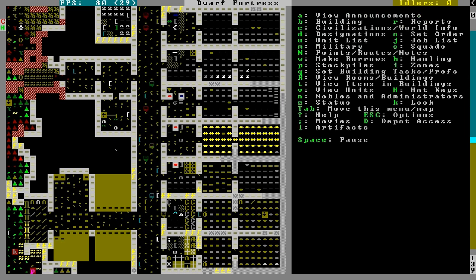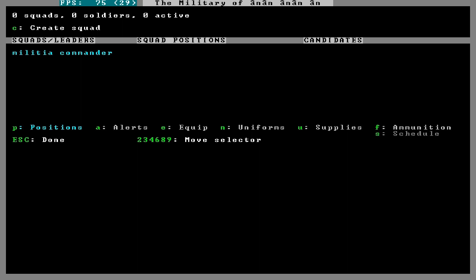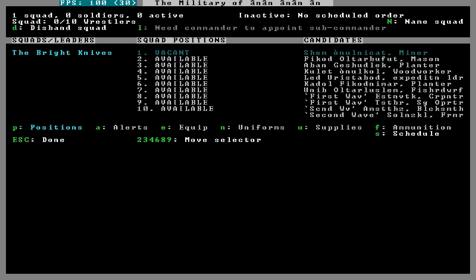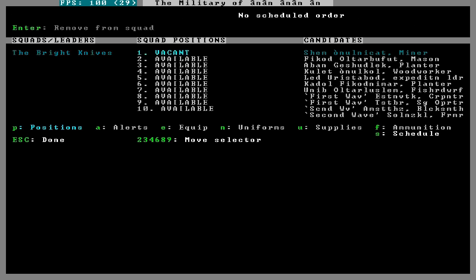So, create your squad. M. C to create a squad. Choose whatever armor. Archer. The bright knives, I might keep that. Sure. Move arrow to move section of the cannon's column and select the dwarf with the best fighting skills.